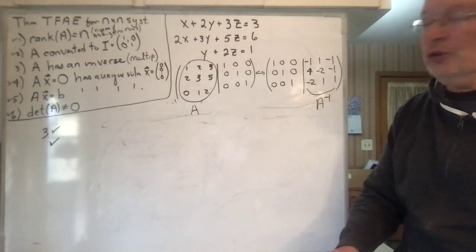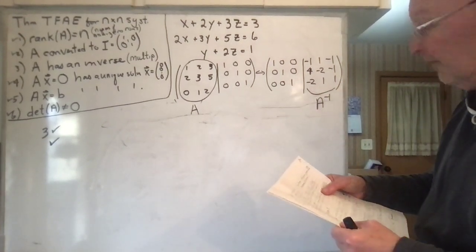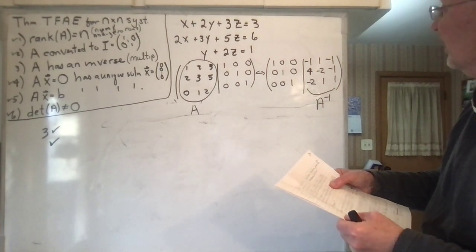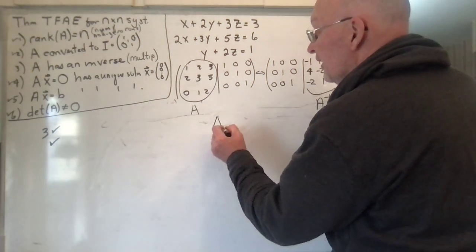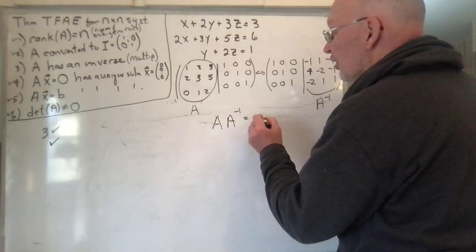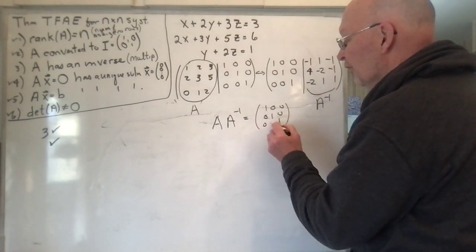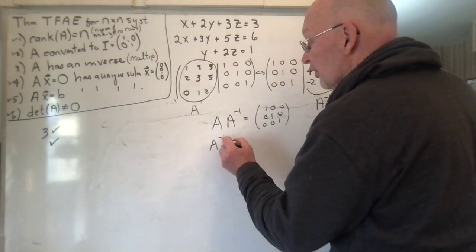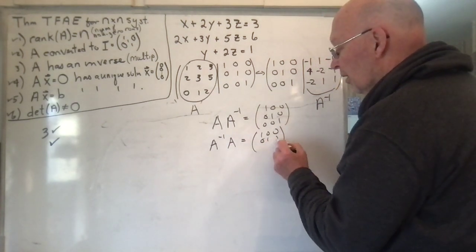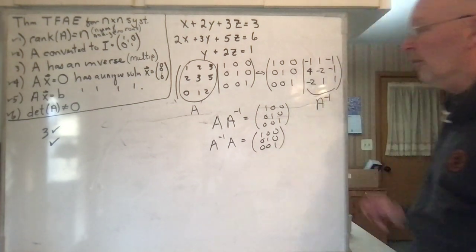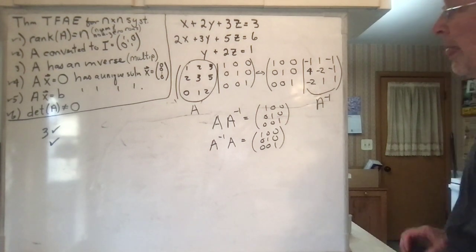And you know how to multiply matrices now. Let me just make sure I gave you the right one. -1, 1, -1, 4, -2, -1, -2, 1, 1. Okay, yeah. So if you take these two and you multiply them in either order, you're going to get the identity matrix. And you should check this on your own. Don't take my word for it. You check it out. It gives you good practice multiplying matrices. And there you get it. So that's the inverse. Okay?